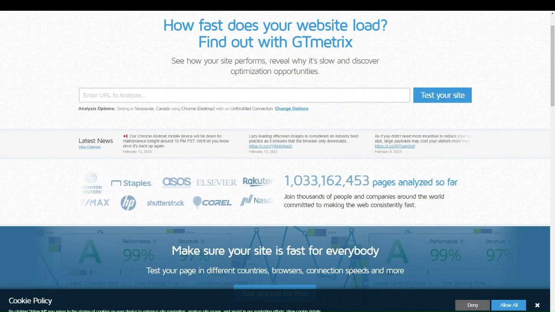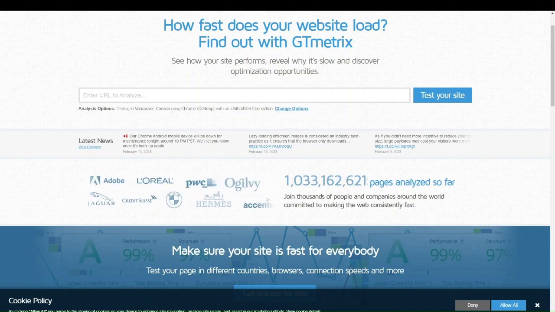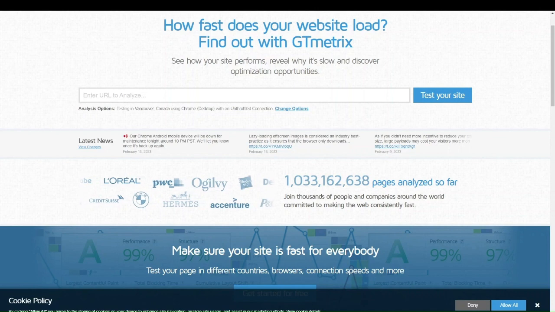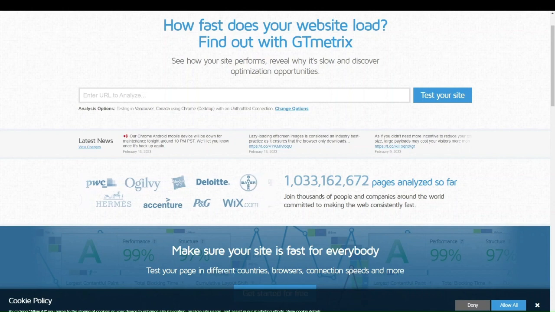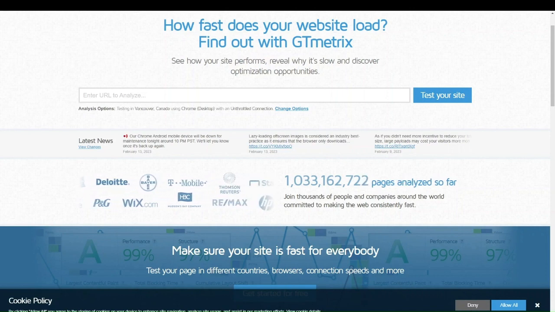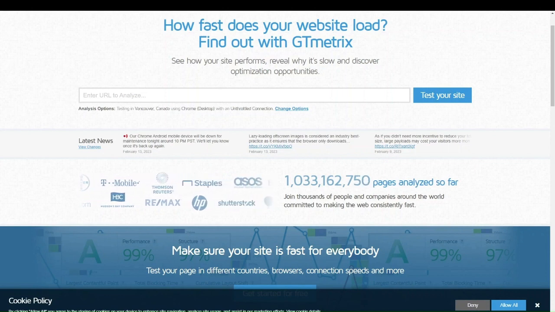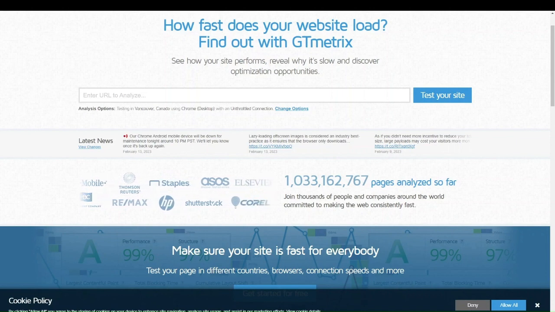But if you target global audiences, then you should do the test with multiple regions around the globe and not just one. Test subjects are also really important, so test multiple posts and pages for a better analysis. This will help find out better what part needs to be optimized. Keep in mind that the primary goal to optimize your site is to improve the entire site's performance rather than just the performance score. So you have to take each suggestion on the report into account to decide what will make the largest, most positive impact.